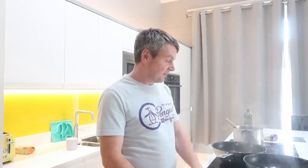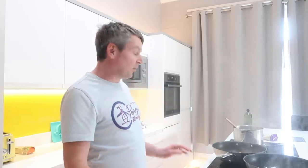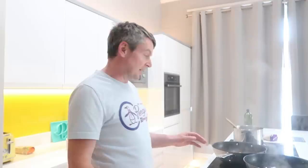So a little recap so far. You've dipped your chicken in your flour mixture and you're frying those off. Now whilst the chicken's cooking, you've got your rice on to cook, which is fry your onions for a few minutes just until they go soft and clear of colour. Add your rice and then add your water and the stock. And I've just turned that up now to bring it to the boil and then I'll turn that back down.